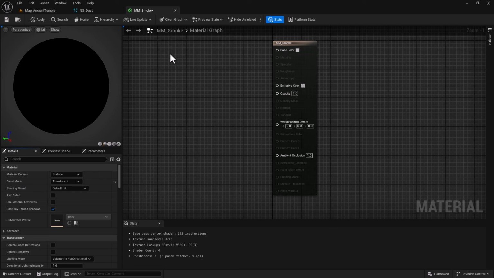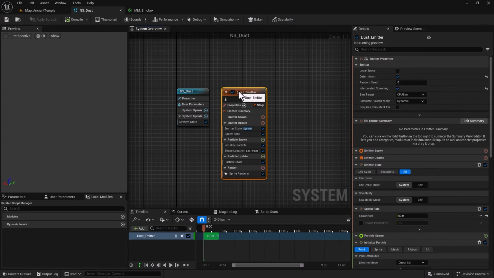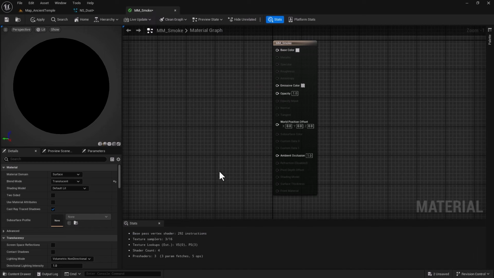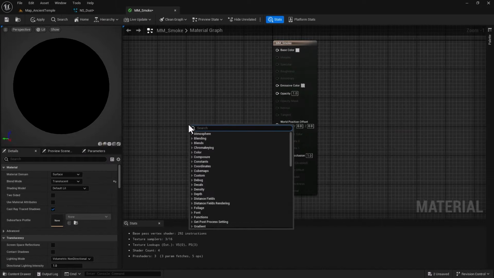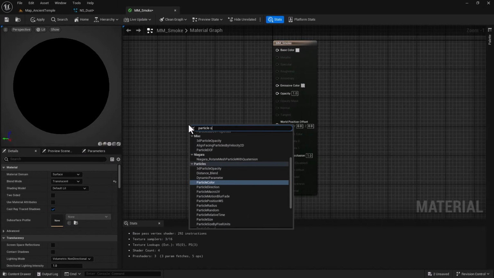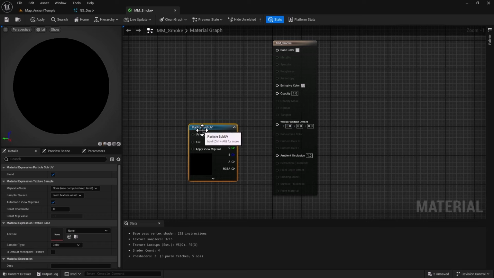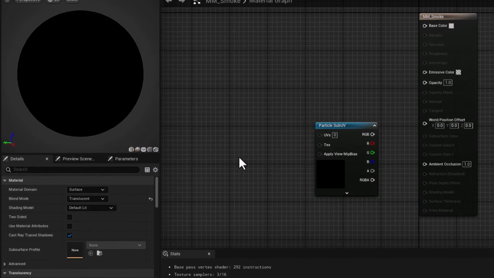And this base color, we are going to use in a way that it's going to control the color of this Niagara system. First things first, I'm going to create a particle sub UV, and that is going to give us some sort of a texture, and Niagara will use that texture to replace these boring looking spheres. If I just type in particle sub UV, the look of this is very similar to a normal texture sample.